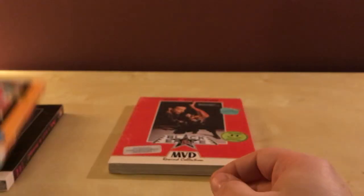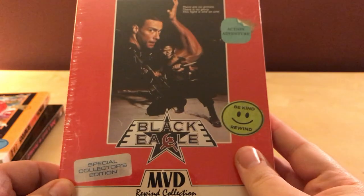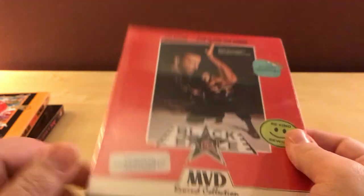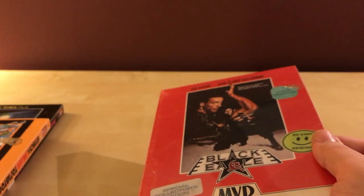It's nostalgic as hell. And then Black Eagle, Beyond Rewind, Action Adventure Special Collector's Edition. I think they all say that, don't they? Yeah, Special Collector's Edition. So these are all supposed to be Collector's Edition type films, or editions or something like that.